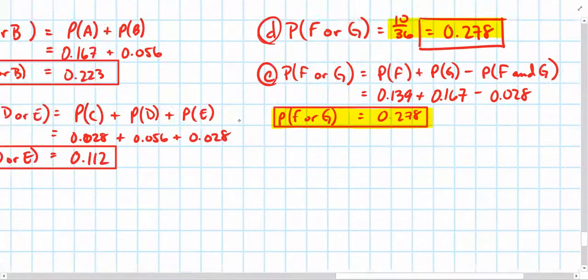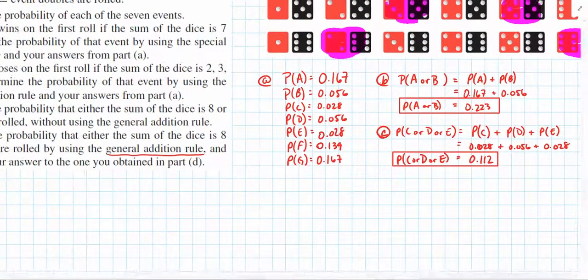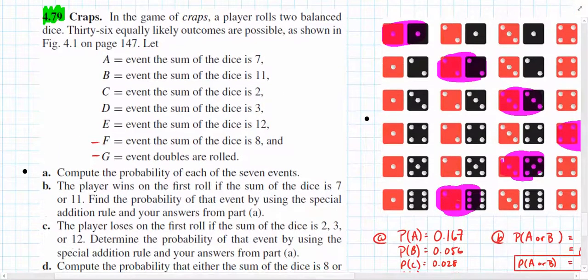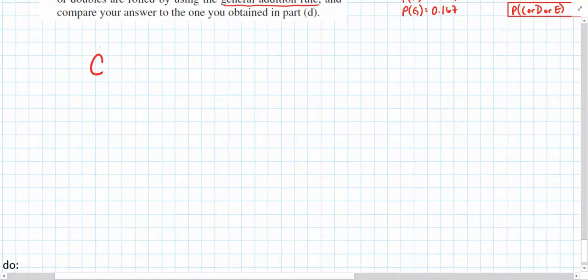So I hope this series of videos helps you to better understand the general addition rule for probabilities as well as the special addition rule for probabilities. Be sure to look at the classroom activity assignment that was given to you today. Here, I have it listed down here. The classroom activity for October 20th. Go ahead and look at that and continue practicing through those problems to further reinforce the idea of the general and special addition rules.